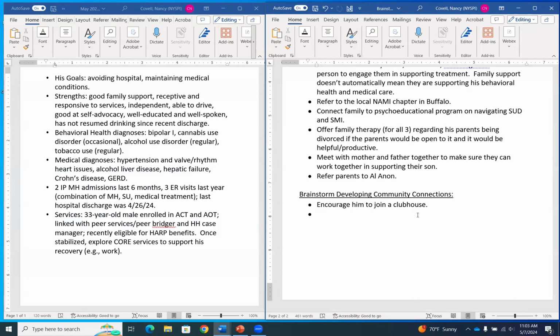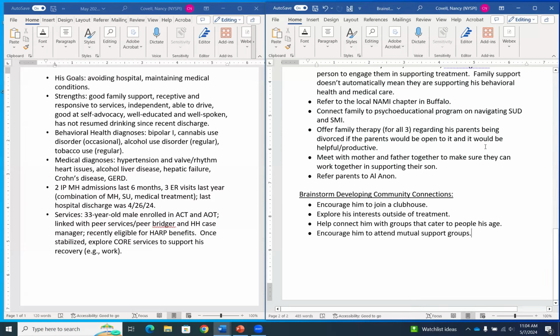I think the work that's already happening with peers, and then anything new he does with peers, would help with his community connections. This is Talia. And I know Tim Reingold had asked earlier, what are his interests? To build his community connections, you've got to figure out what he wants to do. What is going to motivate him? I think of it from the perspective of: does he want his life to get better? What does he want his life to look like? And then the treatment and the community connections and the family stuff is all going to help him stay on that track. So if he doesn't want to stop drinking, for example, we have to ask him, does drinking help you accomplish that goal, or does drinking get in the way of that goal?